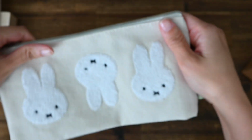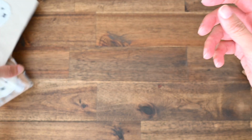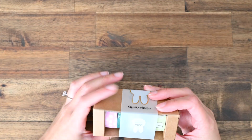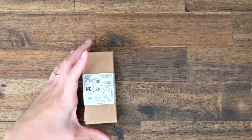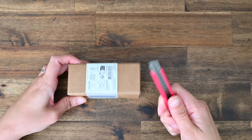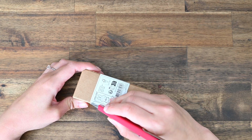I don't even remember how much these all cost, but I remember them being relatively affordable. And at the same time, I was rushing, so I wish I had a bit more time, but these are the things I managed to pick up. This is a dispenser full of washi tape, so I'll just cut this carefully so I can keep it as ephemera.